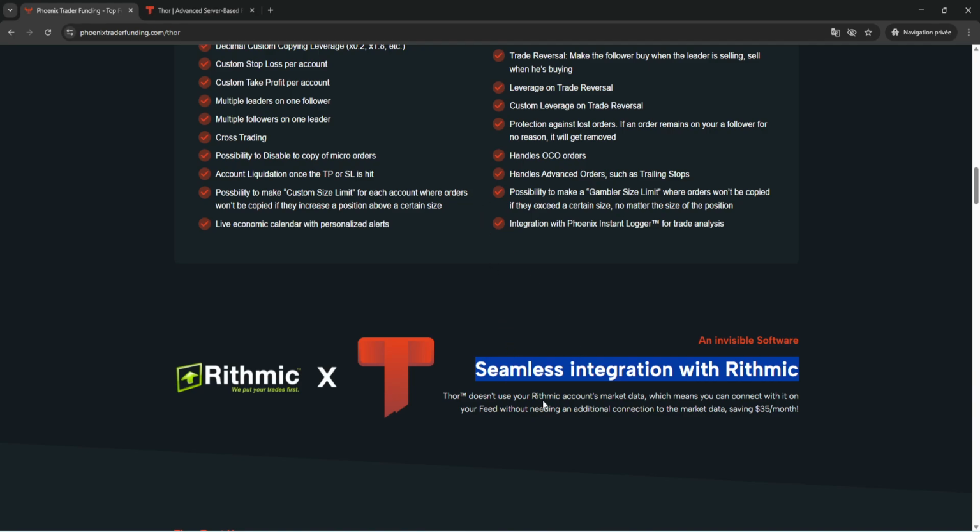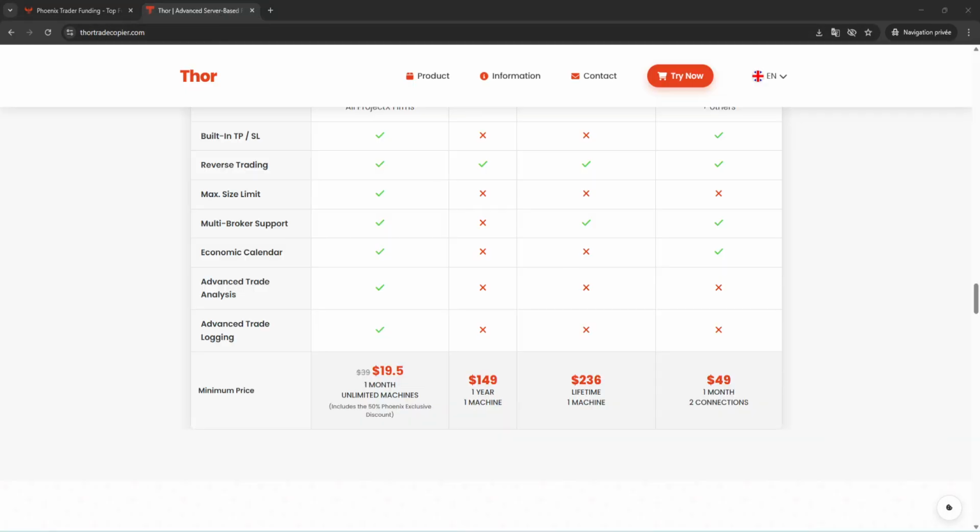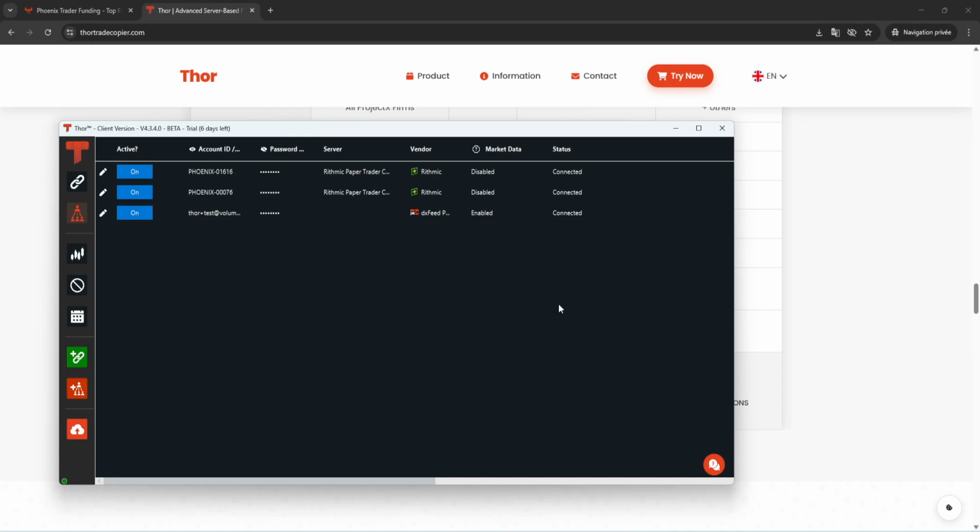There are some exceptions to this. For example, if you cross trade mini to micro, it does use the market data at some point to only fetch the symbols and then stop using it. But we'll see that. Anyway, you will not have this problem anymore with Rhythmic. That's something we fixed.